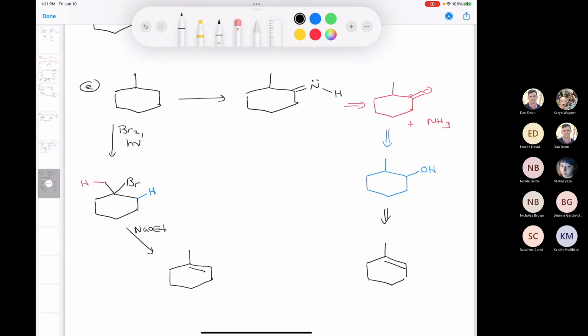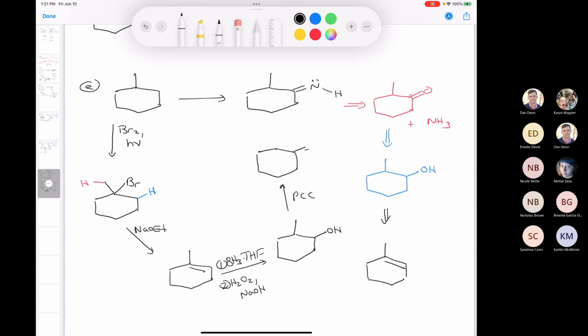Now what do we do? Our anti-Markovnikov addition of water, and I bet you guys have these conditions memorized frontwards and backwards. Borane THF, which is going to show up again in the carboxylic acids chapter, used for a different function than hydroboration oxidation. I'll get into that probably next lecture, so probably on Monday. But we end up with this alcohol, and then all we have to do is convert it to the ketone. For our oxidation, I'm just going to choose PCC so that I can avoid writing too much.